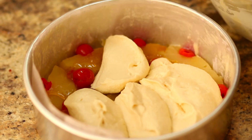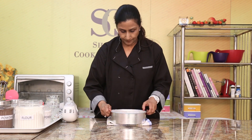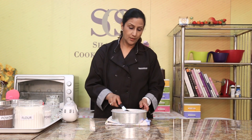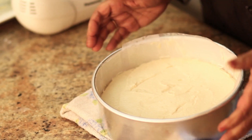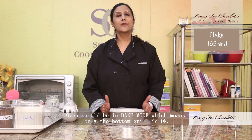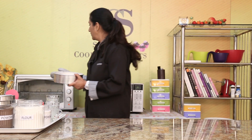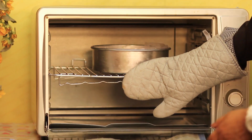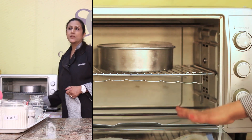We're going to put the batter over the pineapples like this. Now we need to tap the tin and level it — a bit gently, like this. You can also use an offset bent palette knife to level it. Do this about 15 to 20 times. Now we put this in the oven. My oven is preheated to 180 degrees and we're going to bake this for about 35 minutes, until the sides start leaving. I always put my cake on the middle shelf, and it's on bake — that means only the bottom grill is working, not the top.